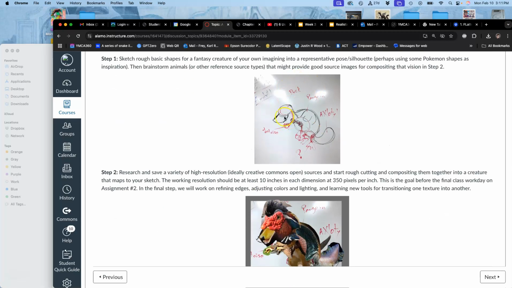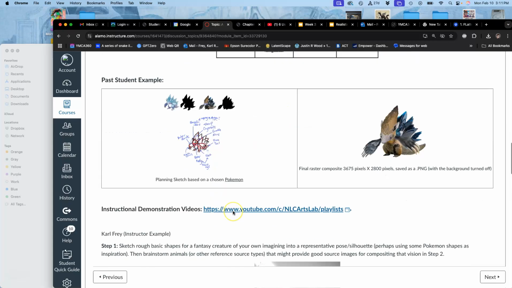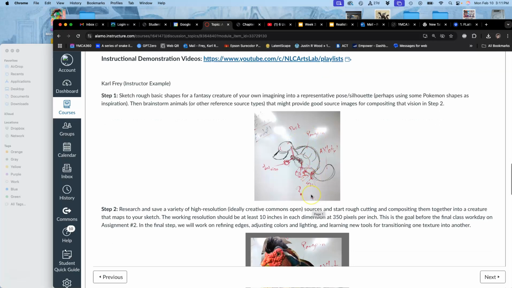So this is kind of how the sketching works. You start with the cranium, the circular shape of the head, and then you do the spine coming out of the head. And the spine should always be a curve. It should never be a straight line down like a stick figure, because that hides all those dimensions, right? So it's always a curve, and then you decide the distance between the collarbone, where the arms come out, and the hips, where the legs come out, or you might do wings, where the tail comes out, all that kind of stuff.